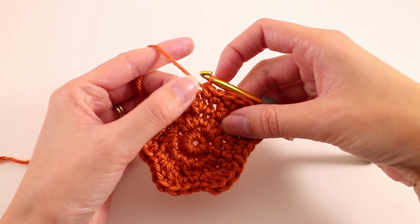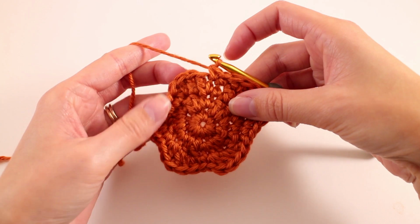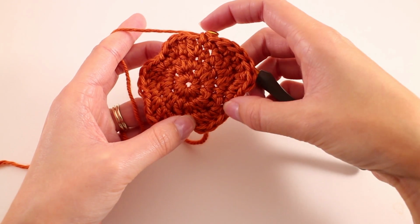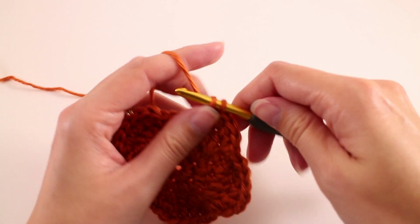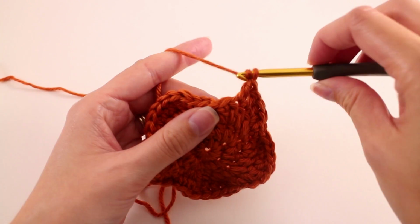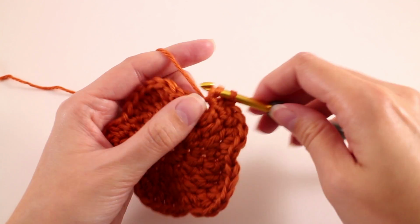So basically we're covering this little bump here and then here and here. So go ahead and finish the repeat around until you get to this last section. We'll talk about how to finish up round 4. And in the last double crochet of this little section, we're going to make 2 double crochets there. So we're increasing, making it a little bit bigger.